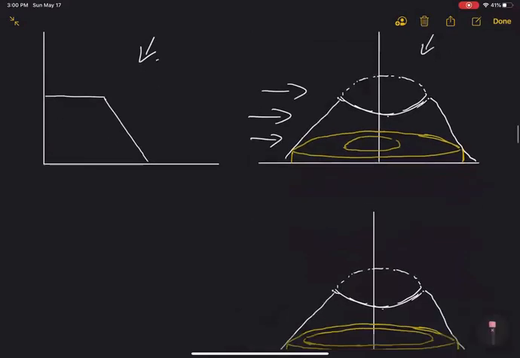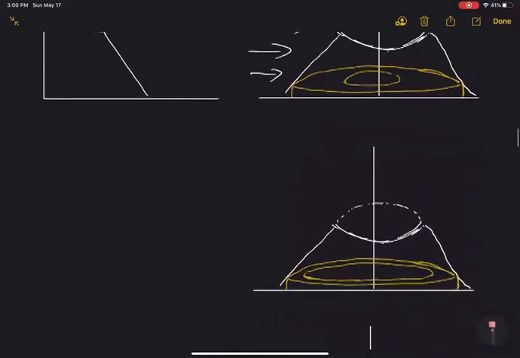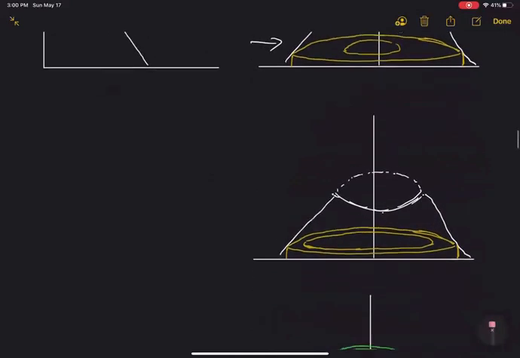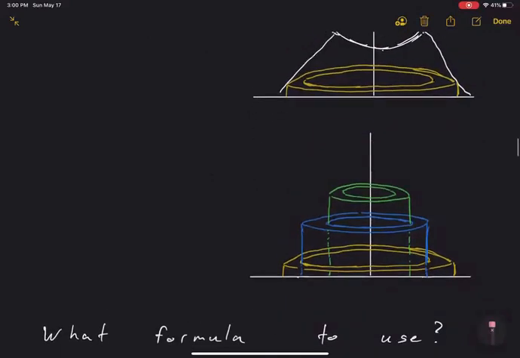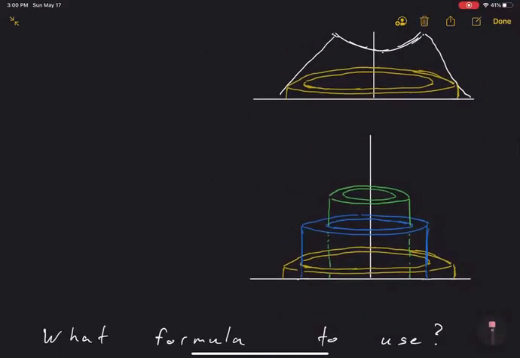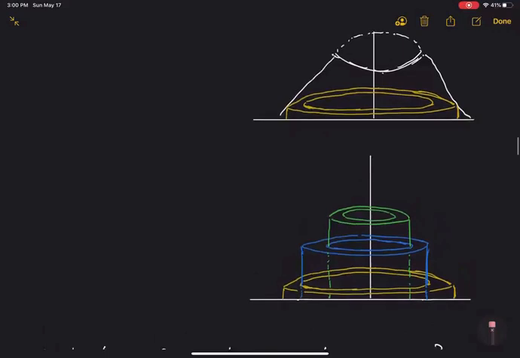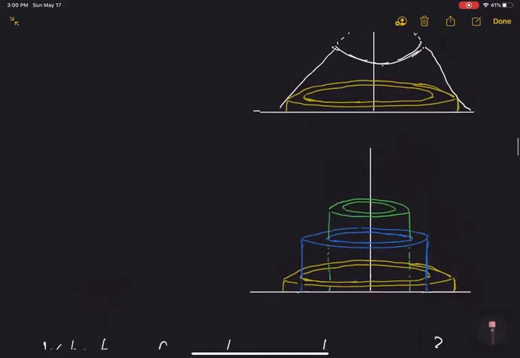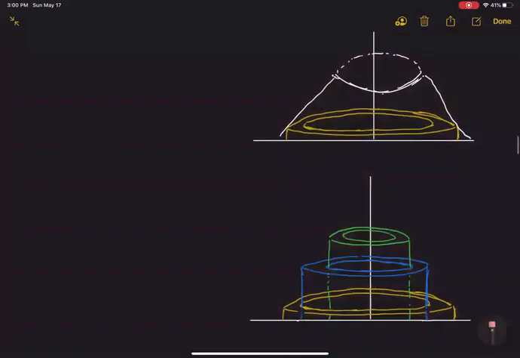So this yellow cylinder has captured a little bit of the volume of my object. And then let's make the walls of this cylinder thin, and put more cylinders nested inside of it. So I have these colored cylinders inside my object, and if I add up all those volumes, that's getting pretty close to the volume of my white object. So that's the idea behind these nested cylinders.